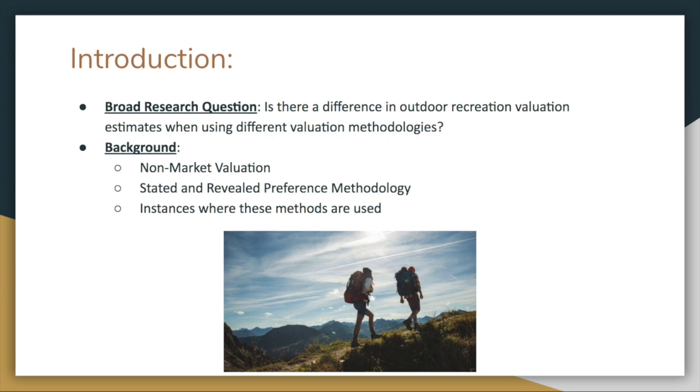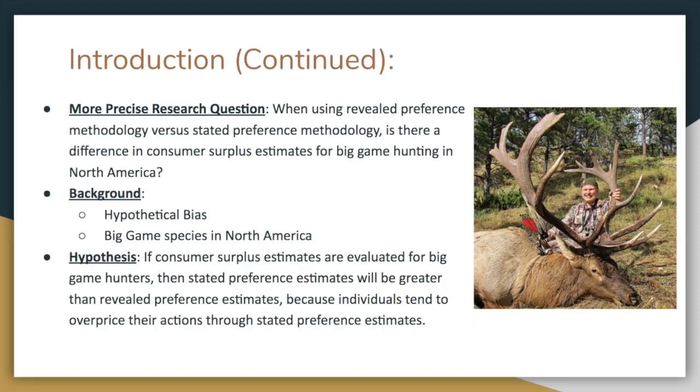Stated preference estimation uses hypothetical context and choice alternatives to calculate non-market values, and revealed preference estimation uses observed and existing information to calculate non-market values. Some instances where these methods are useful are presented in literature on the topic. For instance, having a better understanding of the demand for hunting trips can better inform decision-making for allocation of funds. These can also help provide further knowledge on ways to generate revenue for wildlife agencies.